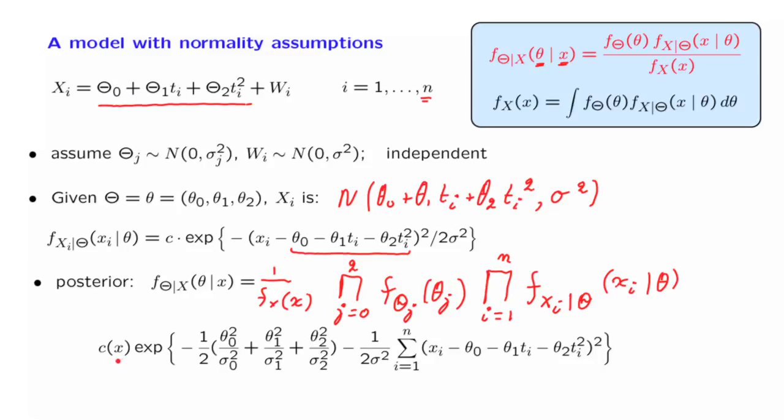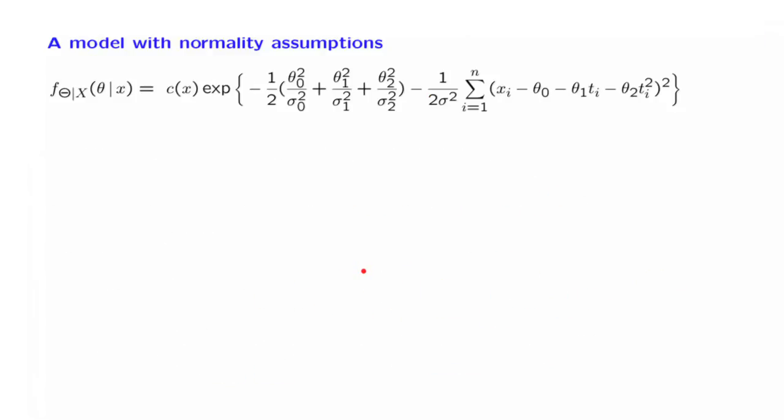But this marginal PDF in the conditional universe of the xi's is something that we have already calculated. And so we know what each one of these densities is. We can write them down. And we obtain an expression of this form. We have a normalizing constant in the beginning. We have here a term that comes from the prior for theta 0, a prior from theta 1. Here is a typical term that comes from the density of xi, which is this term up here. So here is what we have so far.